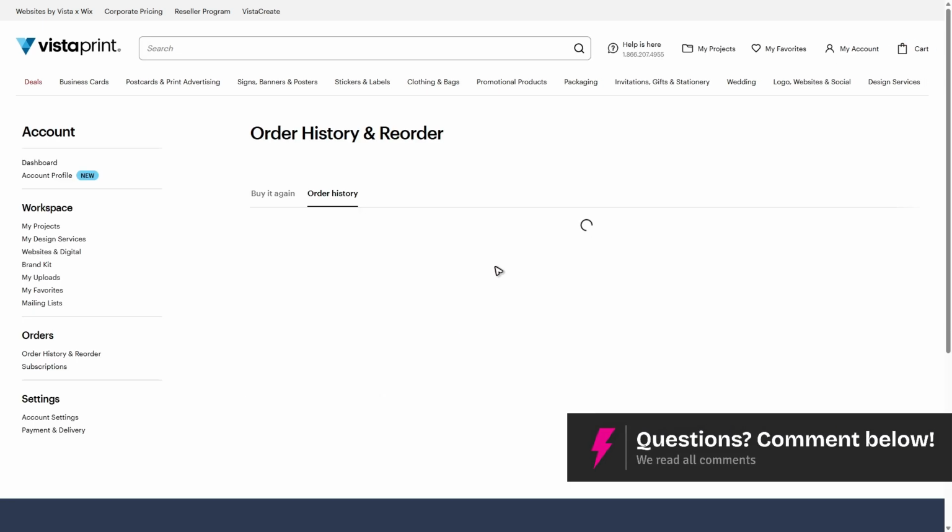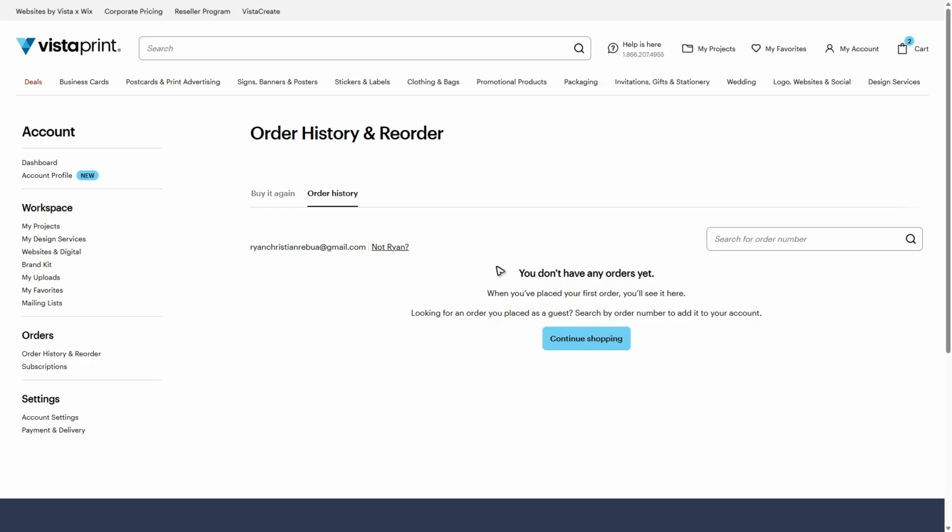Now, in this section, just go ahead and select this specific order, and you will have the order detail section. Okay, just click on it, and you'll be able to click Change under the delivery address. And that is it. Just make sure that the product hasn't been printed yet, okay, or the printing process is not ongoing. All right. Well, I hope this video helps, and I'll see you in the next one.